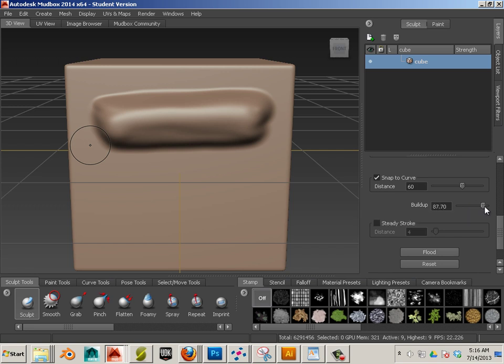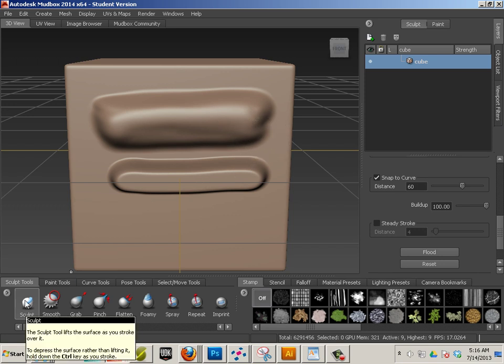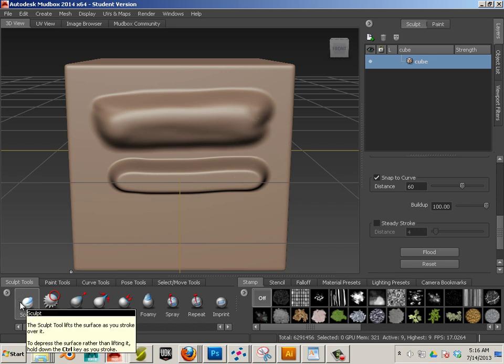If I went to its extreme, 100%, I have now more of a layered approach. Now these applications I'm talking about are across all sculpting applications. Just about all sculpting applications have a layered brush or more of a standard brush, just as Mudbox does. In this case, it's all on one brush.